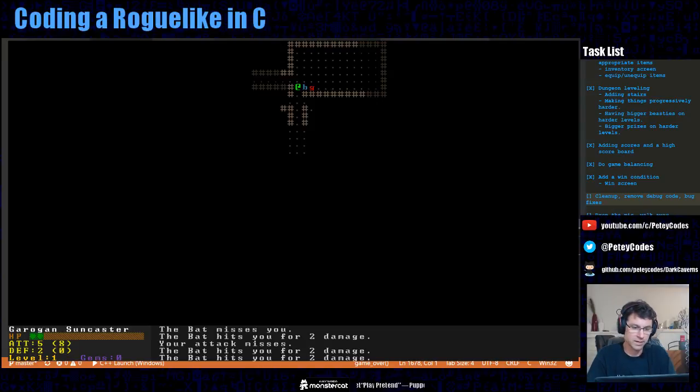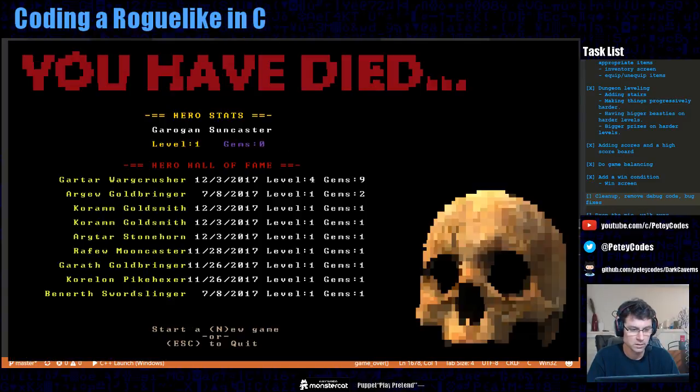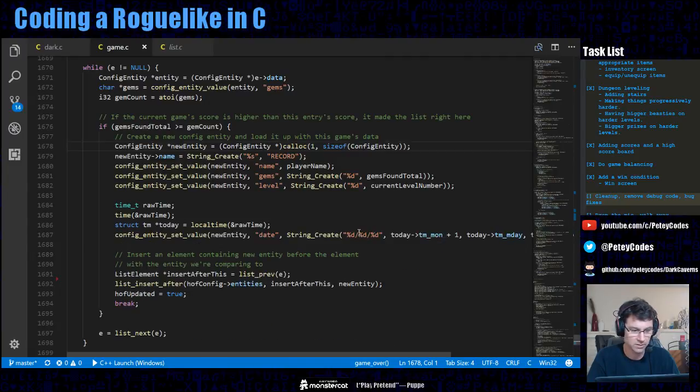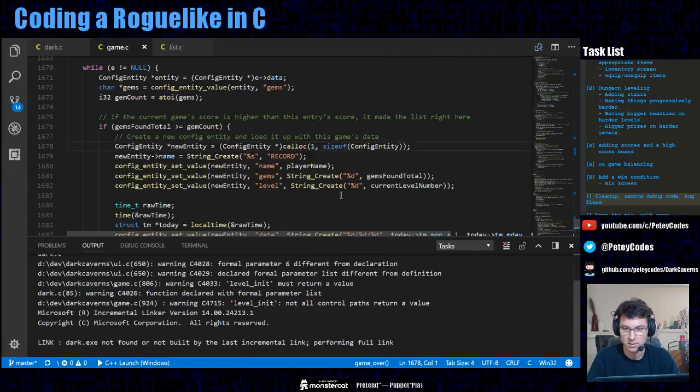Oh, I got wrecked. Okay, so let's see. This guy is not going to make the list, so let's make sure that that works. Garrigan Suncaster, and he is not in the list, so that's good. All right, so that case works where he's not good enough to qualify for the list.